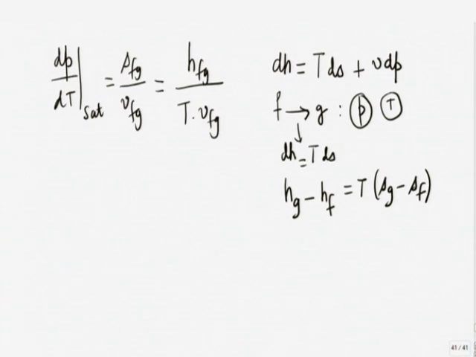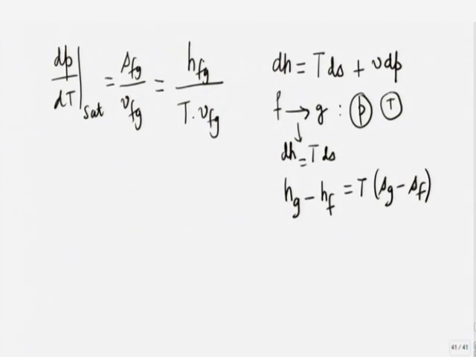Now come to our ice problem. Latent heat of ice is positive, meaning the numerator is positive. We have to provide heat to melt it. What about Vfg? When ice melts, is Vfg positive or negative? Vfg is negative because ice has lower density, higher specific volume. So for ice, g is the specific volume of water, f is the specific volume of ice.